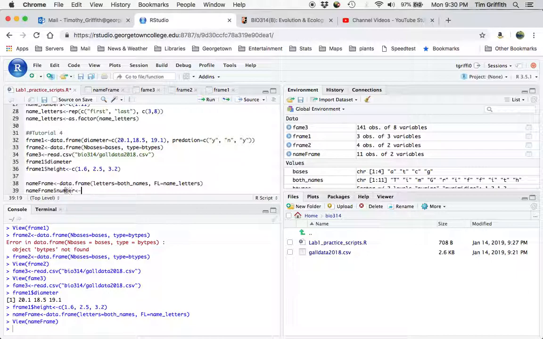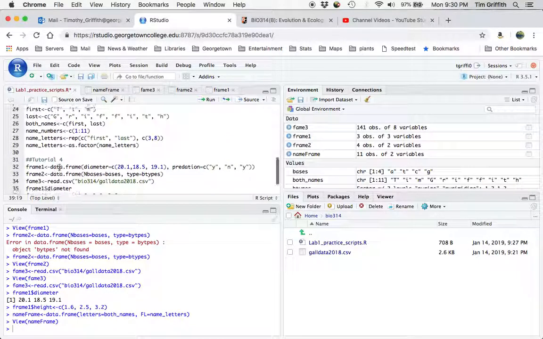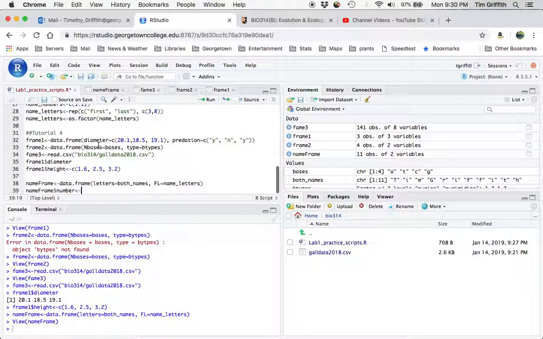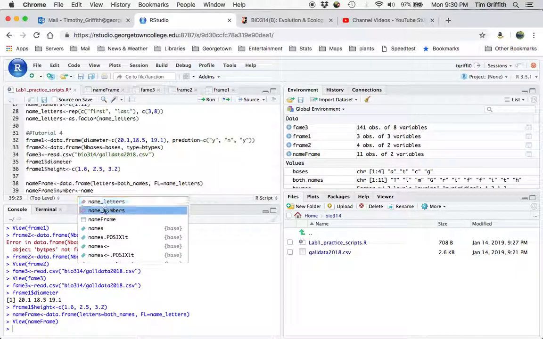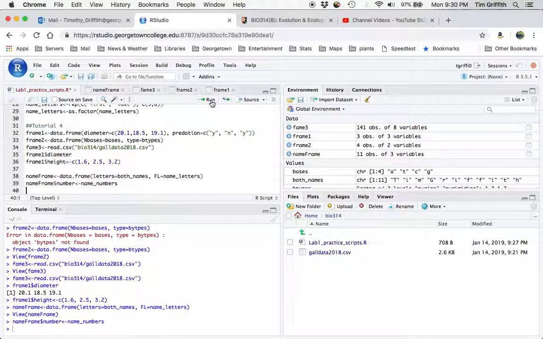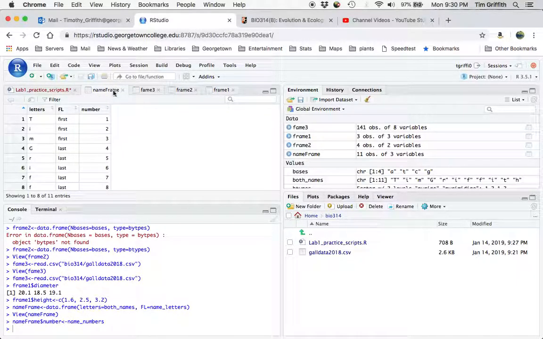What are we going to assign to this column? We want to assign the vector that has the numbers 1 through 11. I called it name_numbers. There it is, and we run it. Now when we look at our name frame data frame, we have letters, first and last, and the numbers 1 through 11.